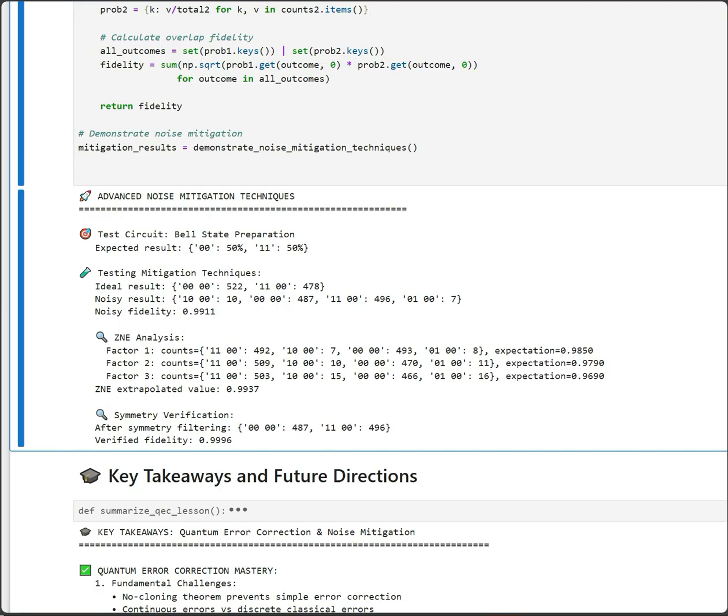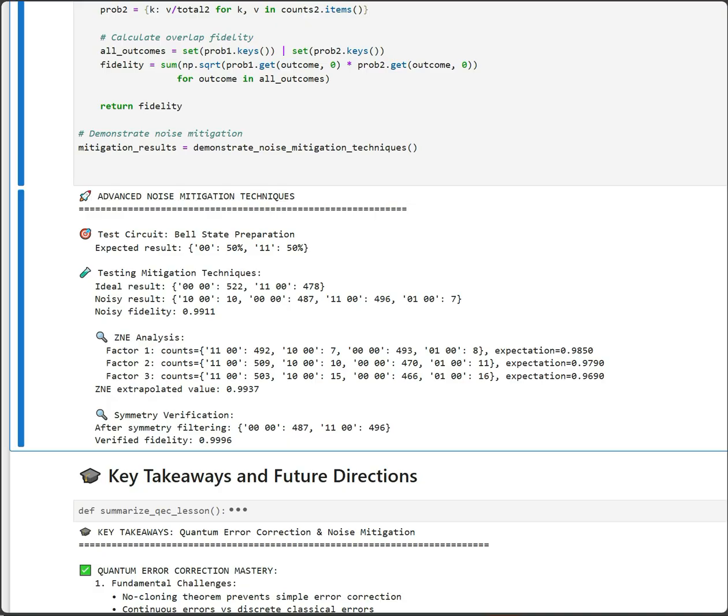In the noisy result, you're going to get extra results, extra states, 1,0 and 0,1. Here are 17 shots that are not supposed to be there, and the noisy fidelity is 0.99. For the zero noise extrapolation analysis, you again got an increment in the noise.